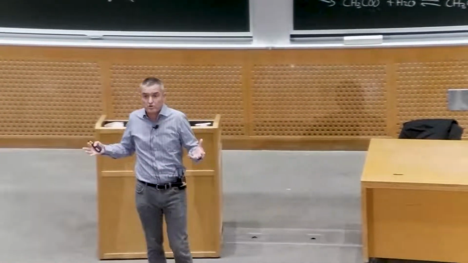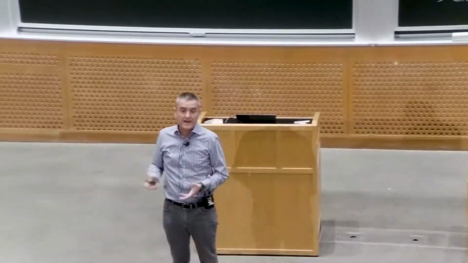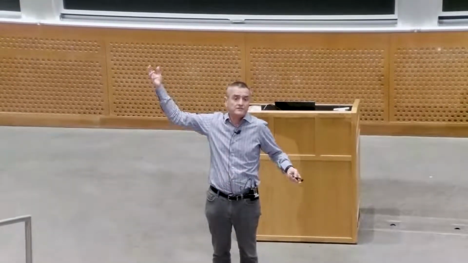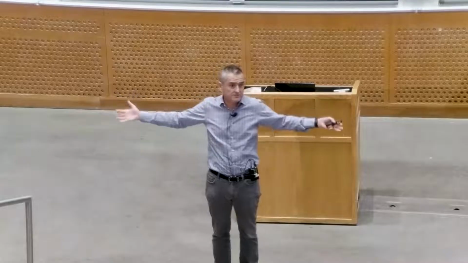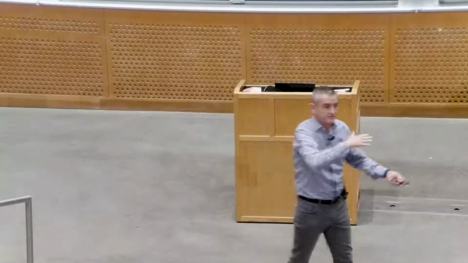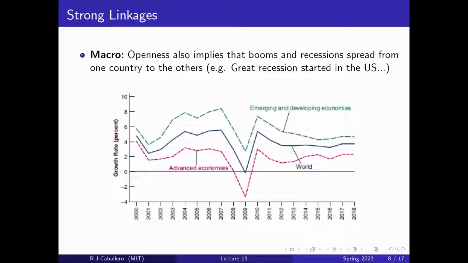If the economies were closed, there would be no reason for that, unless you have some exogenous shock. COVID, even if the economies were completely closed, would have been a mess, because as long as the virus is spread, then it's a mess regardless. But that's not the case here. This recession was caused by a financial shock in the US. Okay? And still, the global economy as a whole suffered a lot. So things become very synchronized because of that.